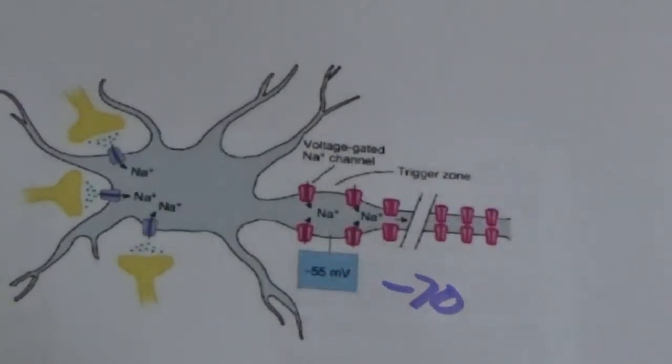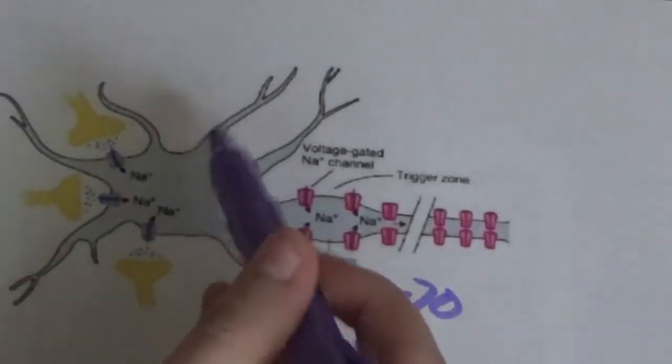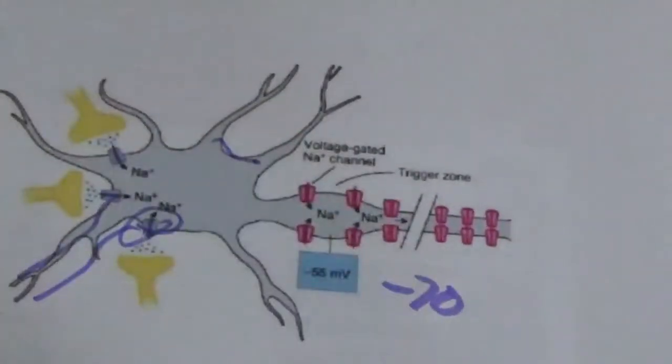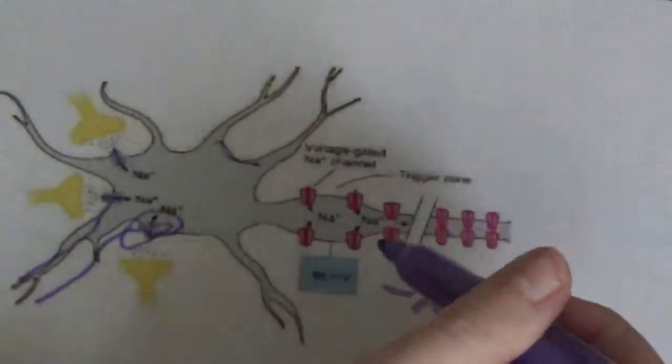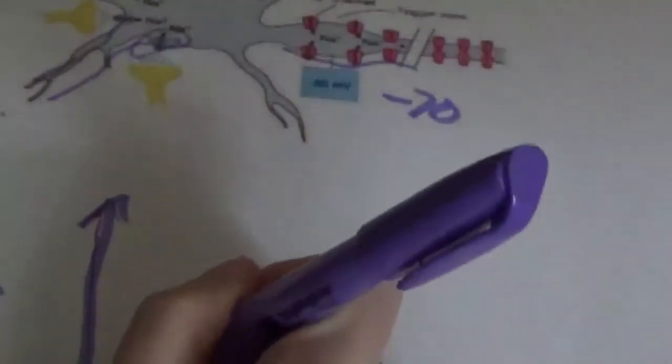So with the multipolar neuron, like I said, you have these ligand channels at the axon. Like this is the body, these are the dendrites, and they're here in this postsynaptic cleft. And then you have your voltage ones here in the trigger zone. And then as sodium enters the cell, it will become more positive, meaning that it will eventually reach around +30. And again, this is a much faster process than with the ligand channels.